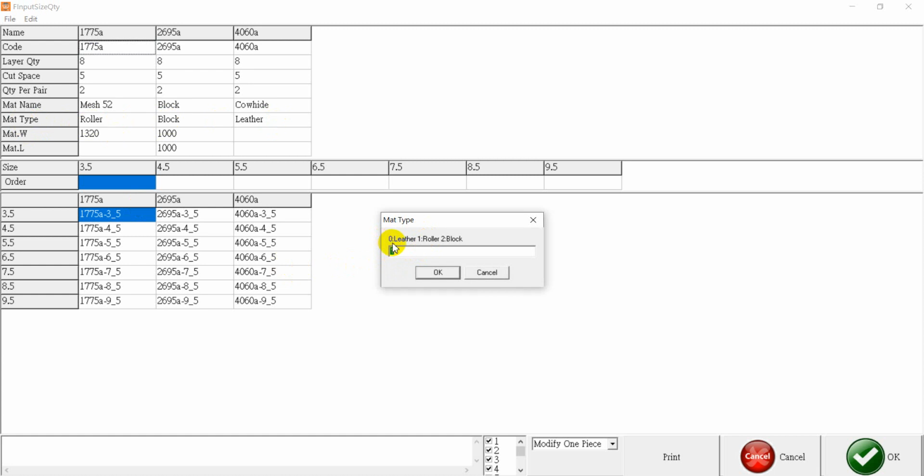If you click 0, then it's laser. Let's see. Then it will change it as a laser. If I input 2, okay, then it will become black. And I input 1, then it's roller.